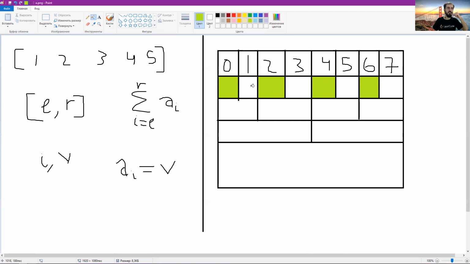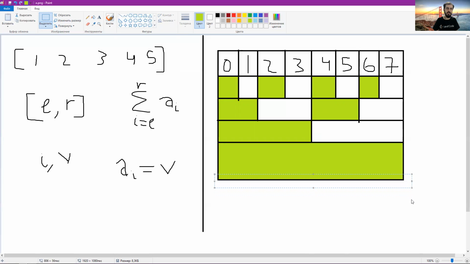Now things get interesting. So instead of doing just that, we do the following. On the second layer, we store the sums on the segments of length 2. So we will keep growing exponentially with base 2.